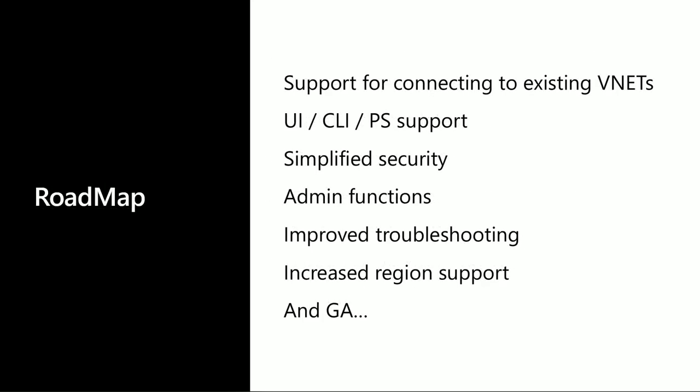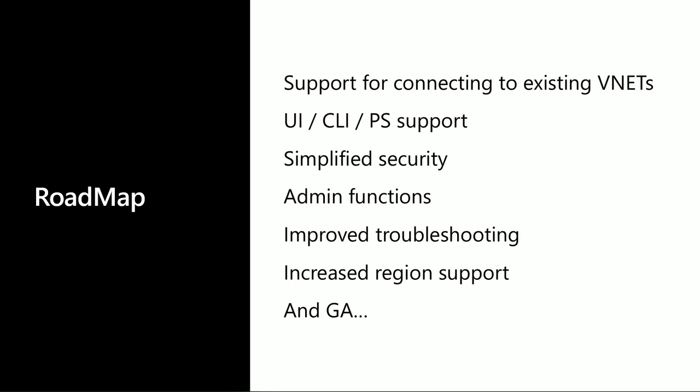So what about the roadmap? Image Builder's in public preview. Where are we going next? A couple of things we need to achieve. Priority number one is supporting connections to existing VNets. What I told you was that when Image Builder runs, it actually creates a VM and puts it in this staging resource group. Customers would like the ability to have that staging VM put on their existing VNets, and that would allow them to connect to existing resources such as Chef servers or Puppet servers or whatever other configuration tools they have. So we're certainly working on that. I'm hoping we'll get that done before the end of this year.